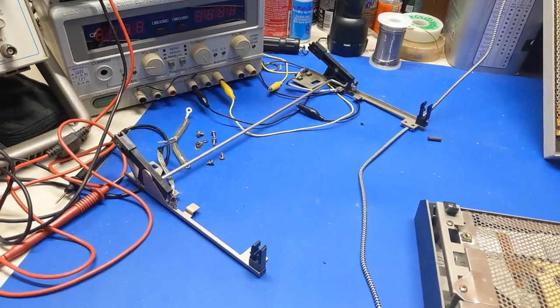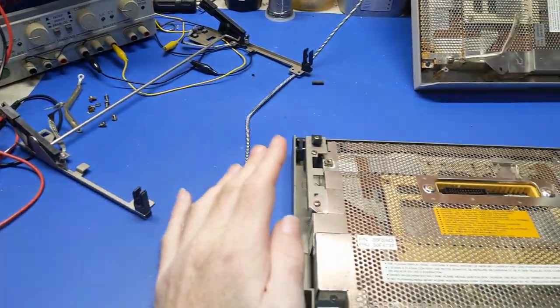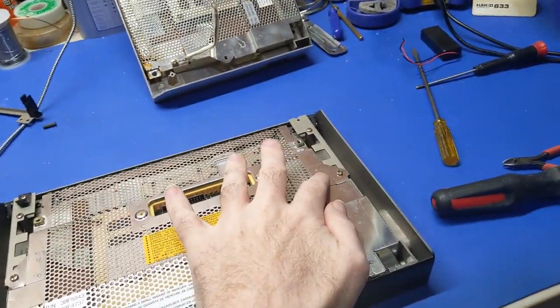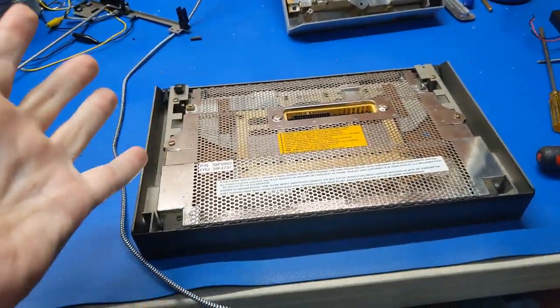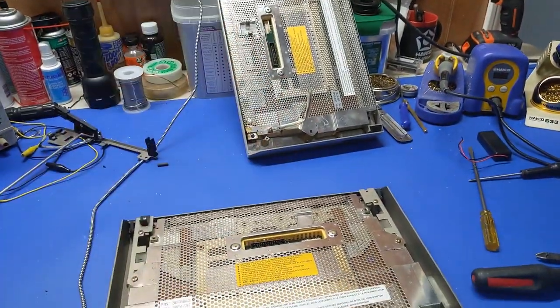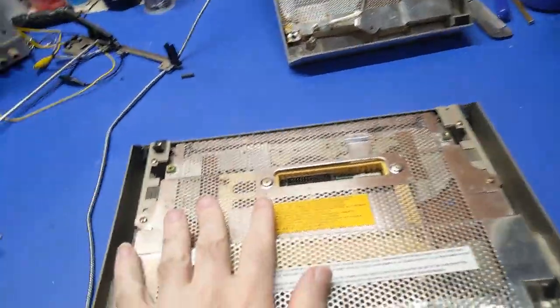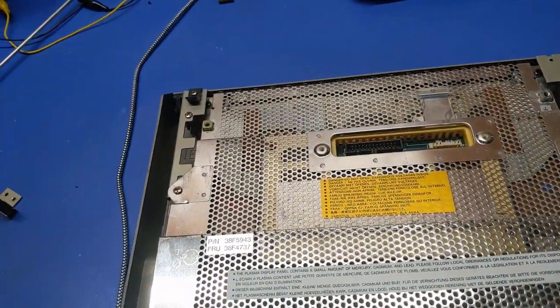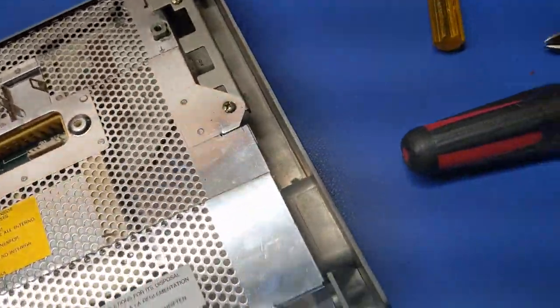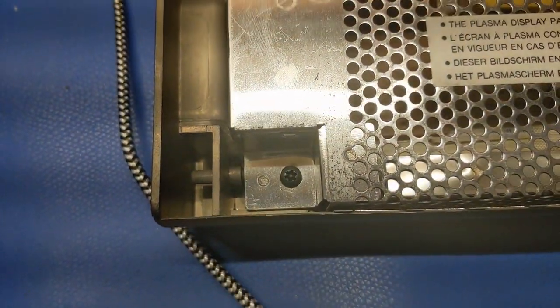So before I can even work on these hinges, I need to get the other parts loose from the screen, which is here and here. But since I have to take the screen apart to get that anyways, I might as well just go ahead and swap the panels around so I can get the less burn-in one in over there and get that one out. But I'm getting ready to take this apart and I forgot about this security bit set.